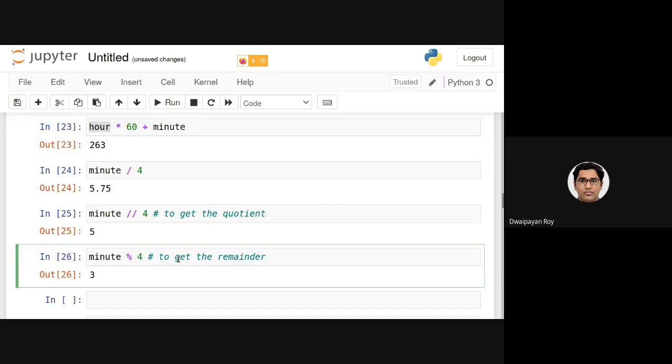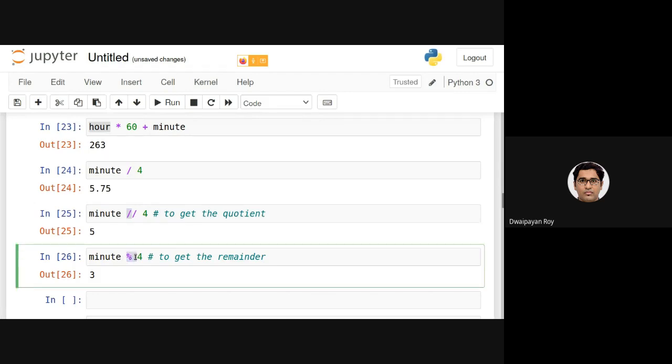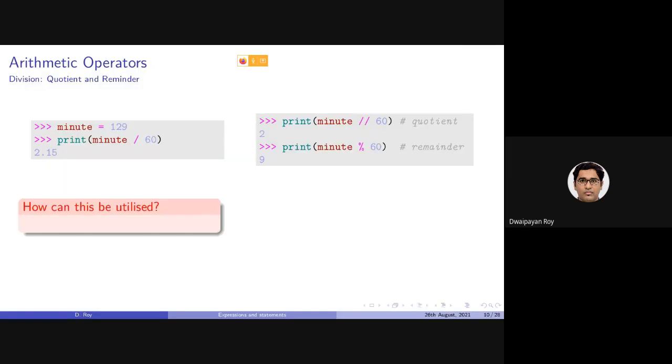Now, what is the application? Of course, we can think of some application at any time, but let's discuss one application of having this double slash, that is getting the quotient, or having this percentage sign to get the remainder, where it will be applicable.